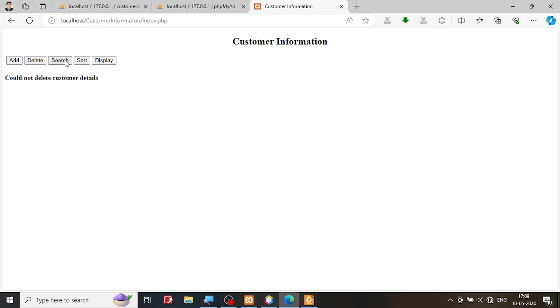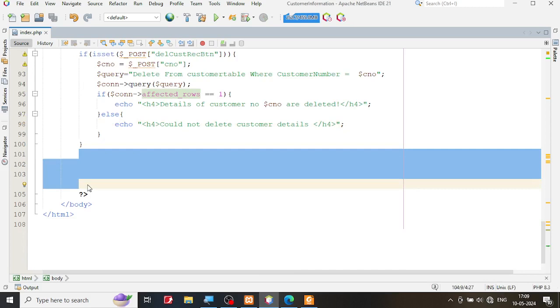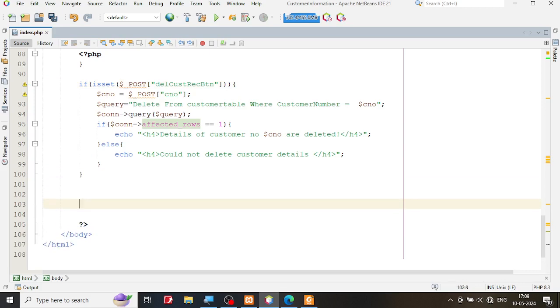Let's go ahead with the search story now. What will happen if you click on this search button? So this if statement, I'm going to stop this if statement. This is my if statement. Done. Remember, you see this blue color patch. I don't know whether on your recorded video you will see that blue color patch. Just keep the cursor here, you will see that blue color patch there. After that, you have one more if statement. So this is the next if statement.